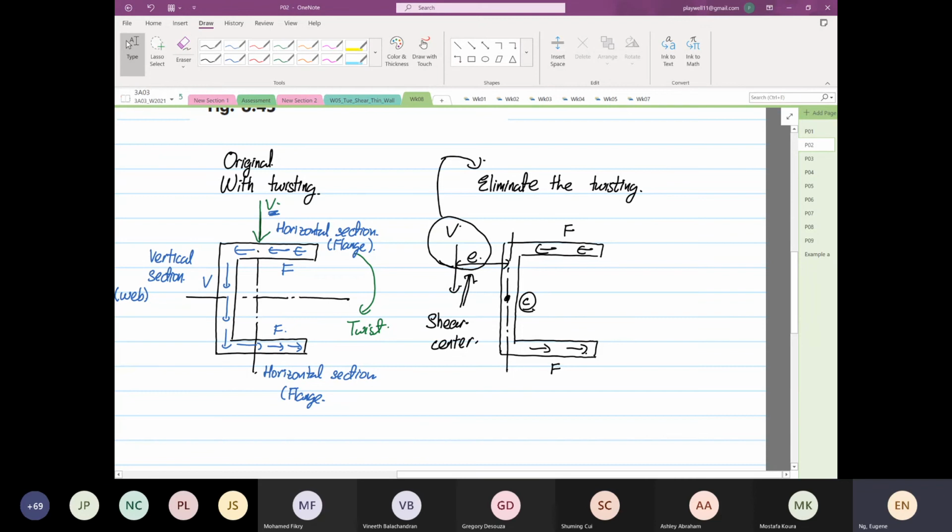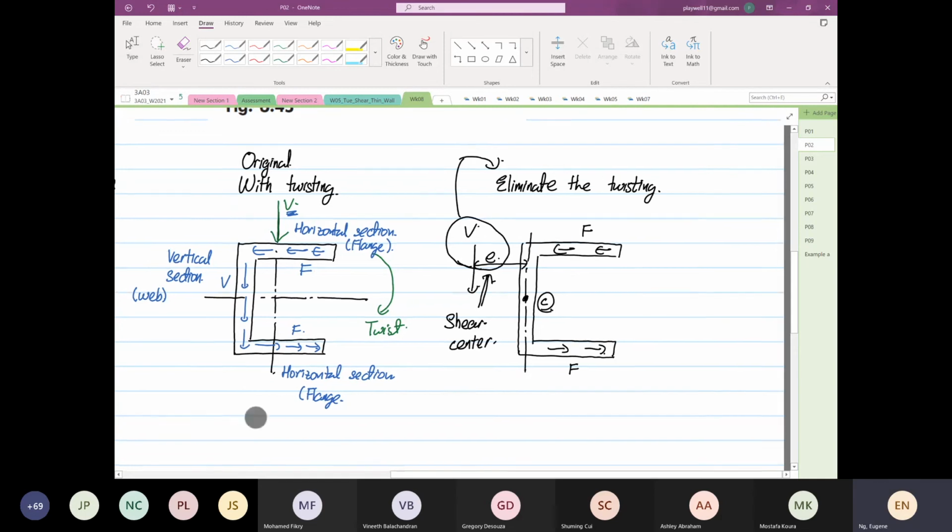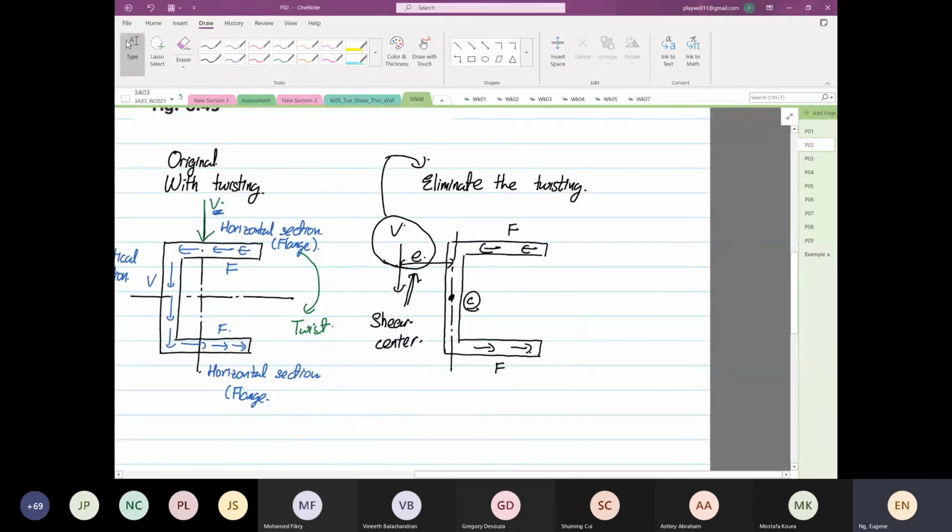Don't worry, I understand that this is very abstract, but the calculation is not going to be any more difficult than what you have done already. I repeat, the calculation is not going to be any more difficult than what you have done. You guys have reached a Zen level already in shearing stress. So the O position, I'm going to call this the C position, this point over here. Wait, let me see where's the O.